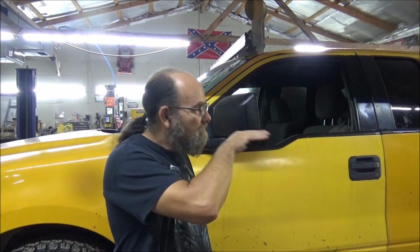I will give you a rundown on the 04 red truck once we get it in here. I've got to push the Cougar out, and I'm waiting for somebody to come by and help me. I can physically push it, but I don't know if I can stop it once it gets going down that little hill out there. So better safe than sorry. But we'll be putting the red truck on the first lift.